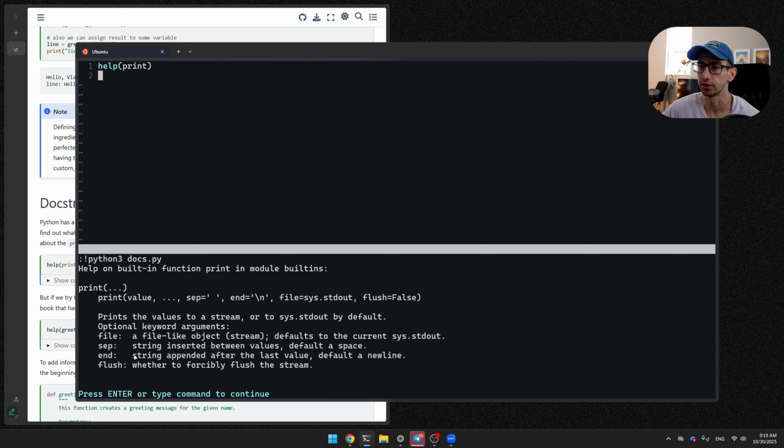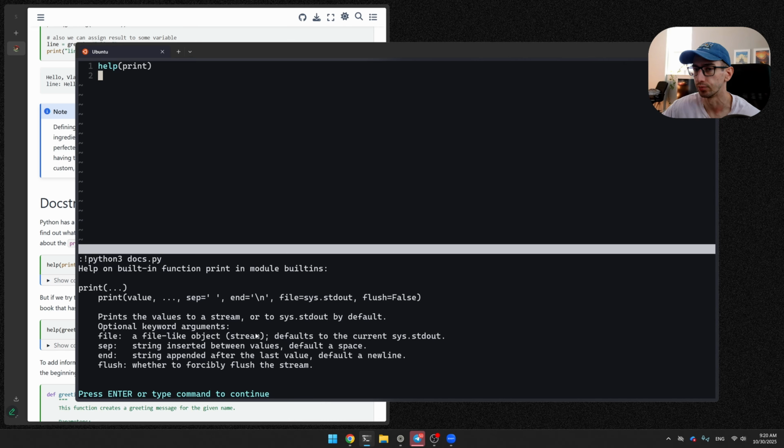There is the end argument, which we can specify to change the final character in the print statement. By default it's a new line, but we can tweak it. And then there is also the flush argument. So you can play around with that too.